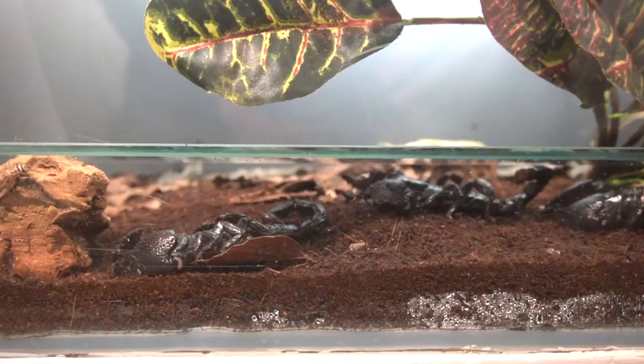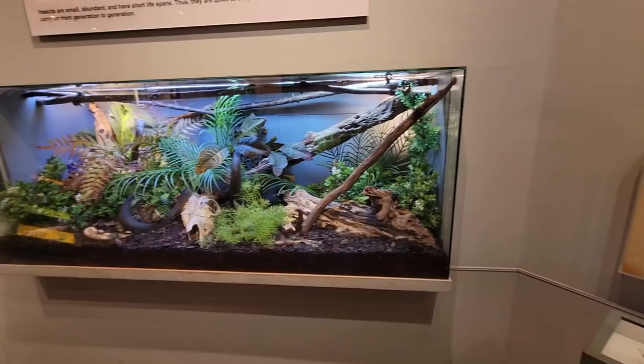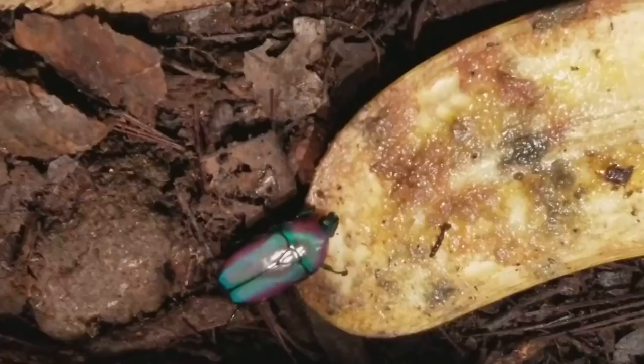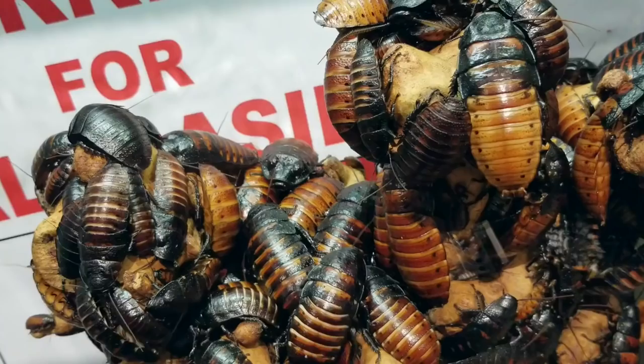As we move along, the bugs just keep getting bigger and better. Emperor scorpions: the larger, the safer they are to be around. The young kill prey with venom from their tail; adults will crush them with their pincers and use the tail only for self-defense. If you're a fan of beetles, the zoo has the fab four: taxi cabs, jade-headed buffaloes, emeralds, and magnificent flowers — it's Beetles Mania.